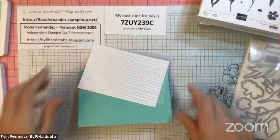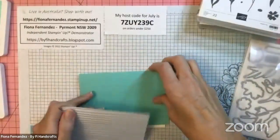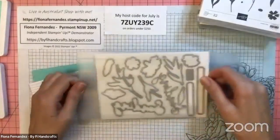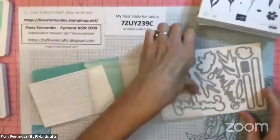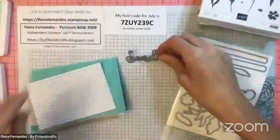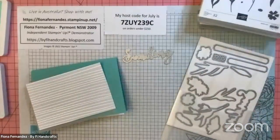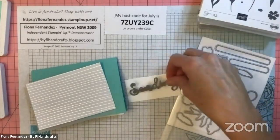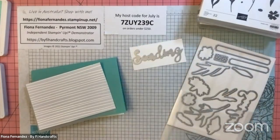Oh, we might be able to use that piece in a minute. Let's see what happens. Okay, I have to check these dies. I'm going to have to do some die cutting as well. It's too small. We'll find some more, don't worry. A few pieces here. And we'll have to die cut that piece. Not good on that one. Whoa, look at this. There we go. I cut that one, and we've got to cut another one.